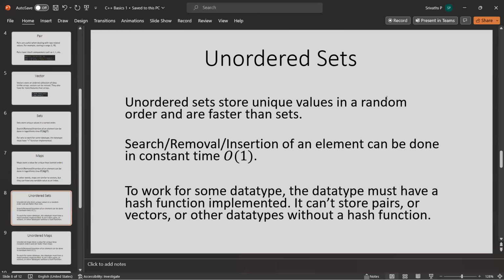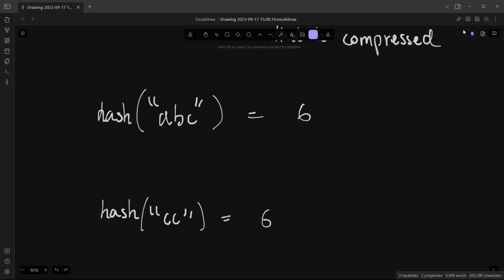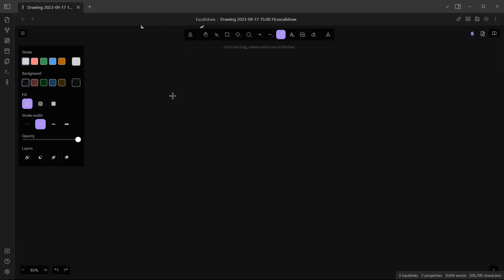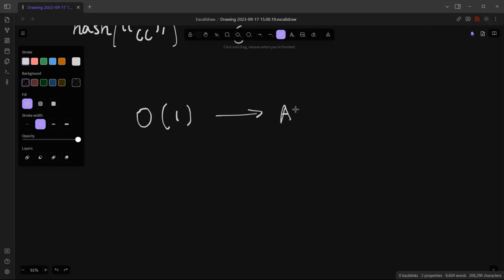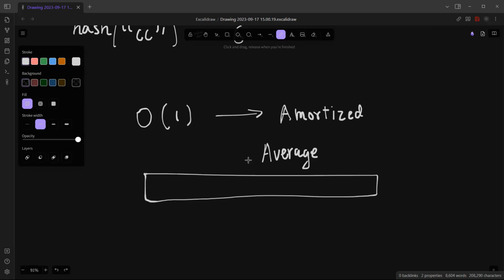And again, someone asked, okay, one second. Stiver says that it takes O of n. Yes, that is correct. One thing about unordered stuff is that on paper it is O of 1, but this is something called amortized. What that means is in the average case, over a lot of computations, this is O of 1 per computation.